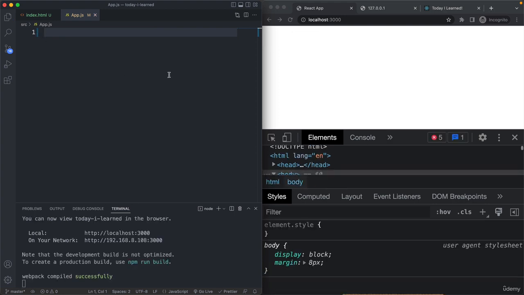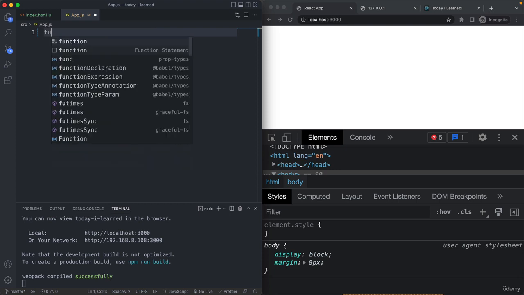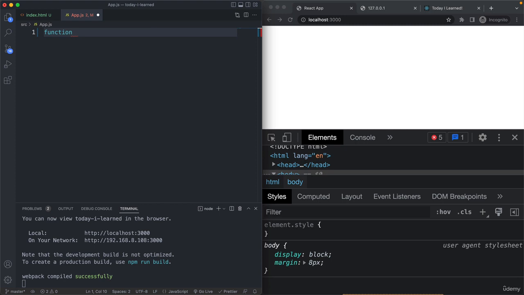So let's give it a save, and then it should become empty here. And again, don't paste anything yet. Let's write a component from complete scratch. A component in React is simply a React function. So we write function, and then we call this one App. That's the standard for the first component of all. And what's really important is that we start the function name with an uppercase letter, like this uppercase A. That's the convention of how React will know that this is a component. So no arguments, and then let's open the curly braces here.